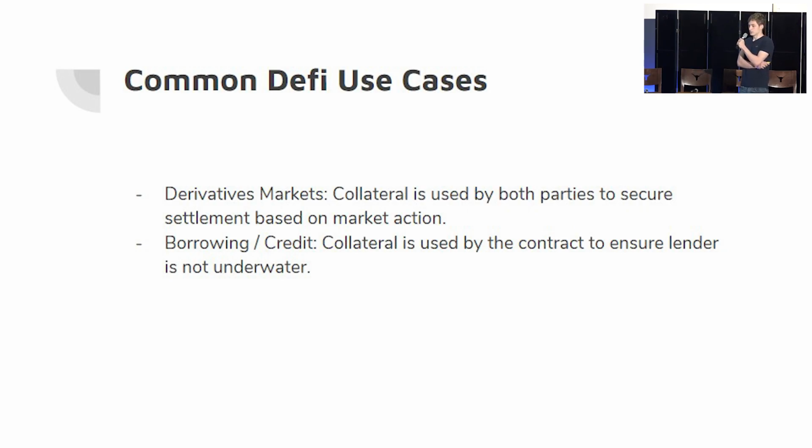So let's talk about some DeFi use cases for collateral. One of the big ones is derivatives. Derivatives are sort of in the process of coming to DeFi. We've had some pretty great protocols, Perpetual Protocol, GMX, and collateral is basically used as settlement. So when people have longs, shorts, futures, if you're doing options, you want to settle into a single unit, and you want some sort of robust collateral to be able to settle into.